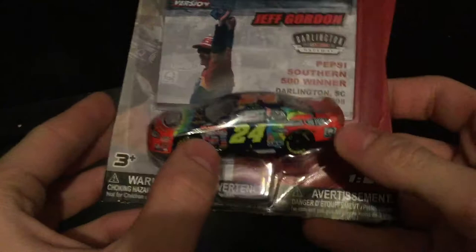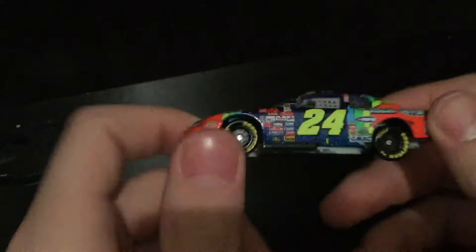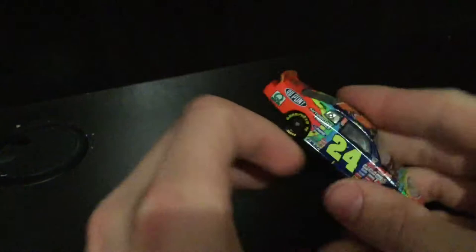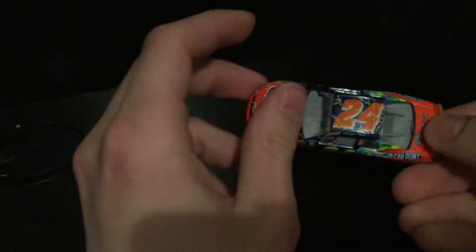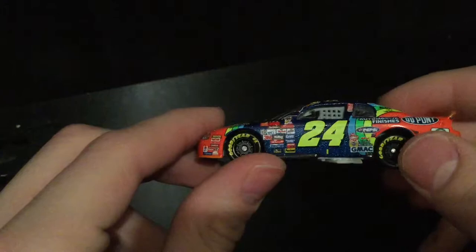It is out of the package and I am just blown away by how good this car is. Race Day 2011 reviewed this in the gold series — big shout out to him, really nice dude — and he said it felt just like a Winner's Circle or old Action car. I'm going to be dead honest, it does. This one has more weight than a typical current car, which I really like. It's got that diecast feel to it — absolutely beautiful paint scheme.